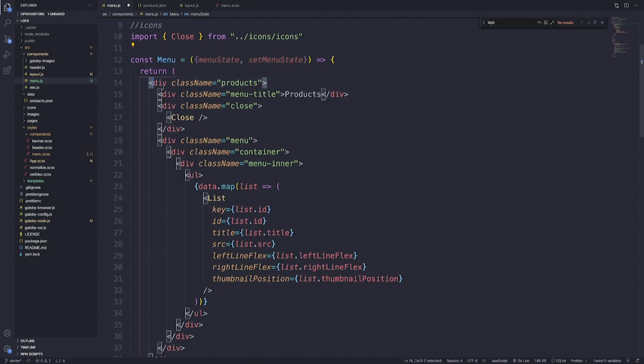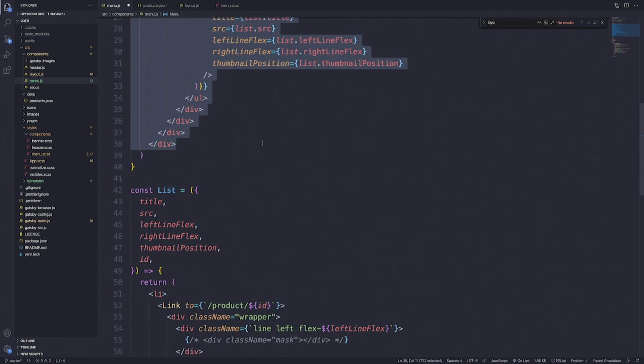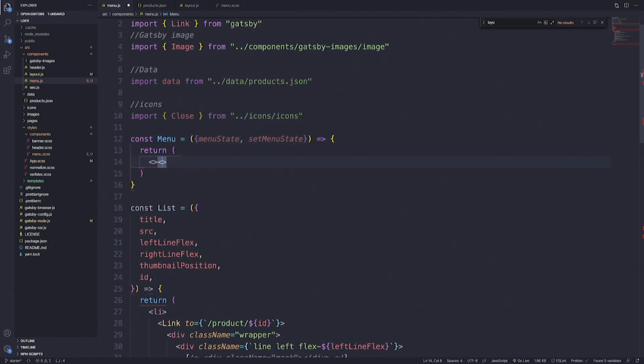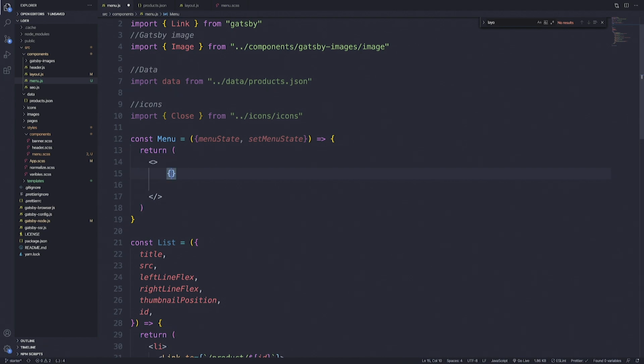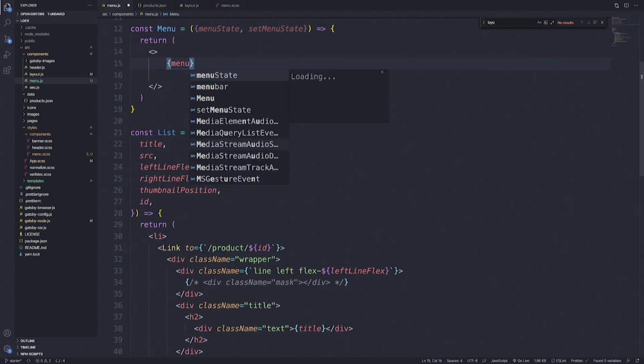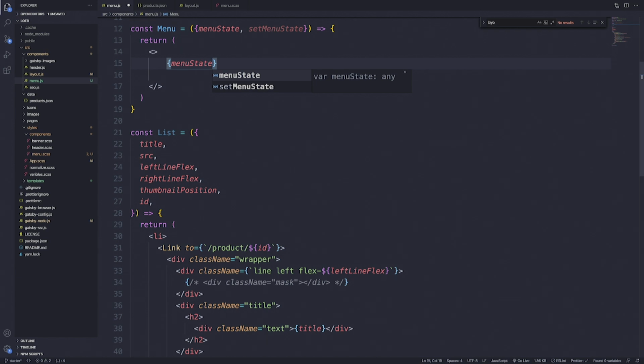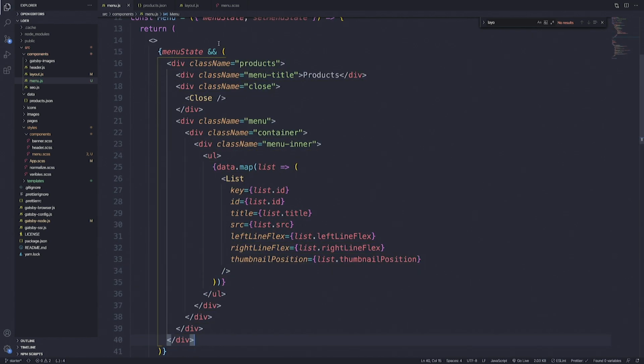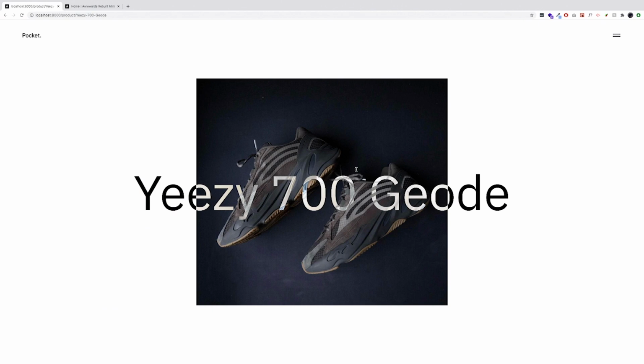And now what we can do is copy everything in this div here. And then we'll use a React fragment. And then we'll say the following. So menu state. And since we don't want a ternary operator, we'll just do and, which is, if it's true, display this. Since we don't have an else, you'll typically use ternary operators if you have an else. So if you have like an if else statement, but we don't want to display anything else. We just want to unmount it completely. And then we'll add parentheses and display this. So now it should hide because menu state is false. You can see that it does hide here.